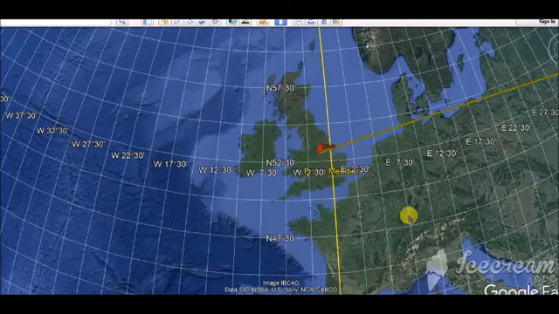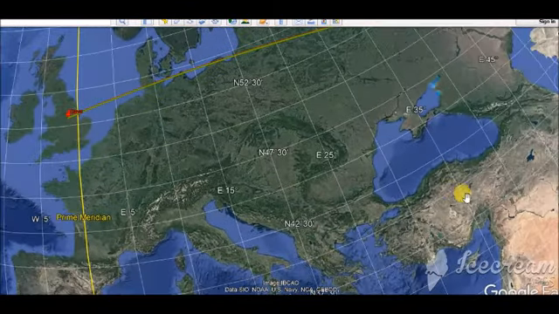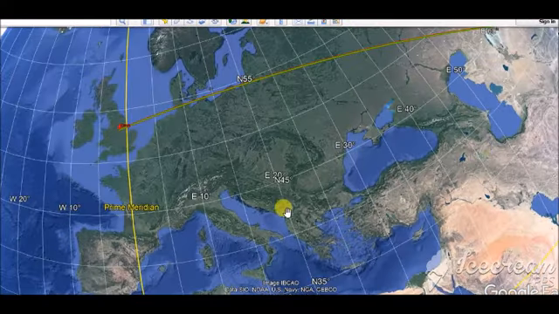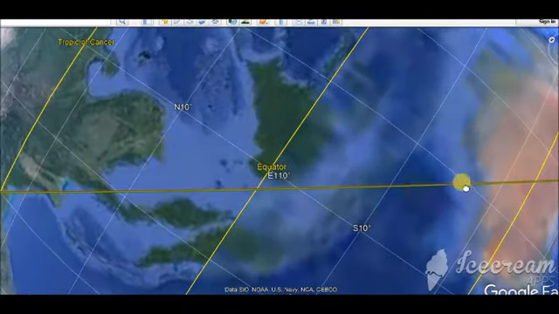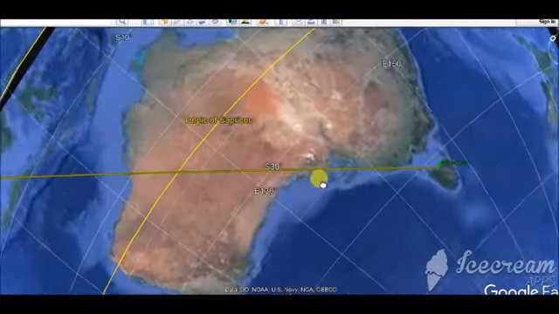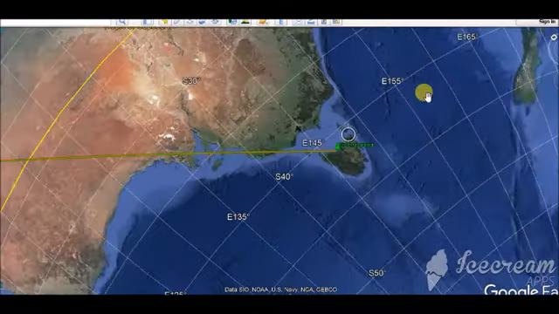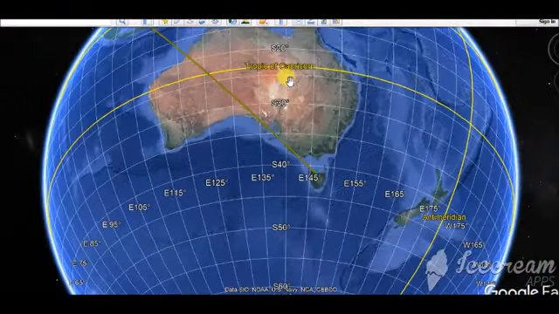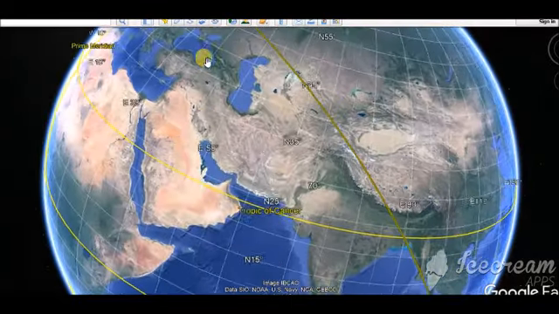Hello there, everyone. Today I'm going to analyze an observation made by Dave Marsh and a friend of his. Dave Marsh is in the UK and his friend in Tasmania, southeast of Australia. This is the place, Tasmania. According to the coordinates that he gave me, the location in the UK is Ripley, and in Tasmania it is probably near a town called Ulverstone.